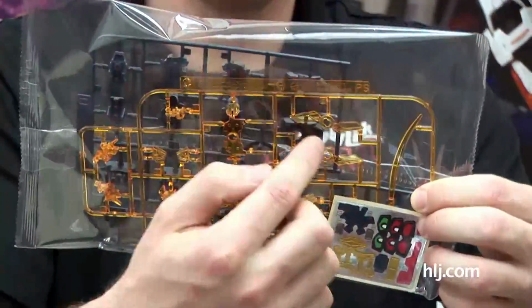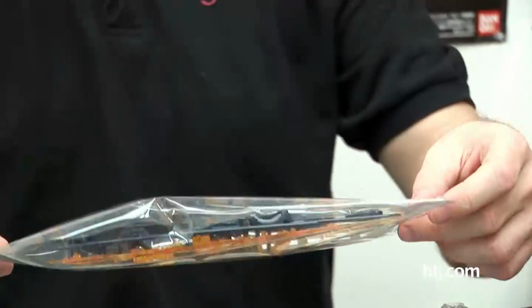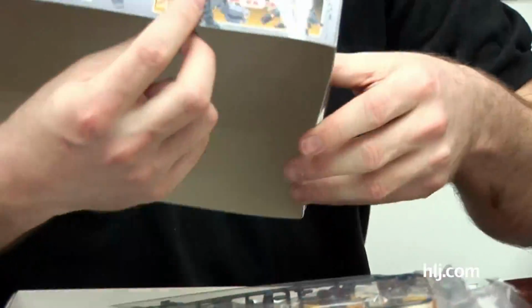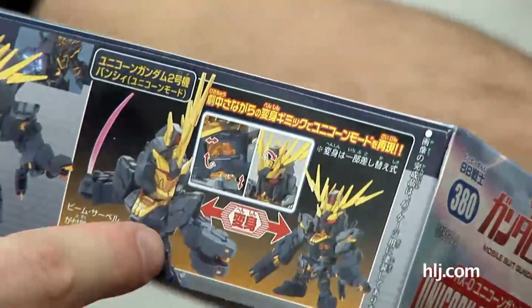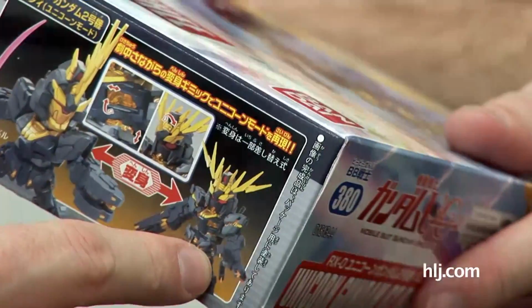this whole runner of clear parts for when it transforms into its destroy mode, because a lot of people don't realize it, but this SD, like the unicorn before, actually transforms. So here's a shot of it in its unicorn mode. And there it is, changing into its destroy mode. That's pretty cool on an SD Gundam.